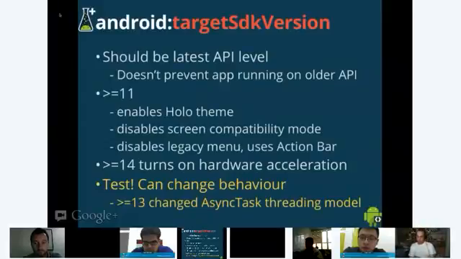An example of a change in behavior is that we changed the async task threading model in API 13, where instead of having a pool of threads that execute async tasks, we use a single thread that runs async tasks serially, but still in a separate thread. So there can be minor changes in behavior, and that's why we recommend that you not only update to the latest API level in your target SDK version, but you also go through your full test cycle. But as I said, the benefits are great.